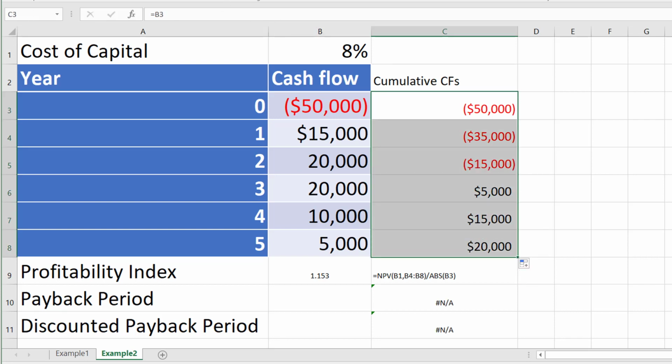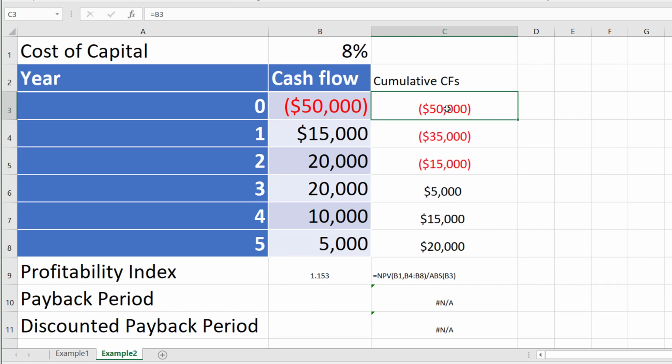And now see here, in the cumulative cash flow, all the numbers in red are negative and the black are positive, right? So you need to know when the cumulative cash flow is changing from negative to positive. That means in between year 2 and 3, your cumulative cash flow is changing from negative to positive, right? That's why it seems like the payback period is 2 plus years, and to compute that, what you have to do is equals to, so you know it's gonna take 2 years plus something, right?